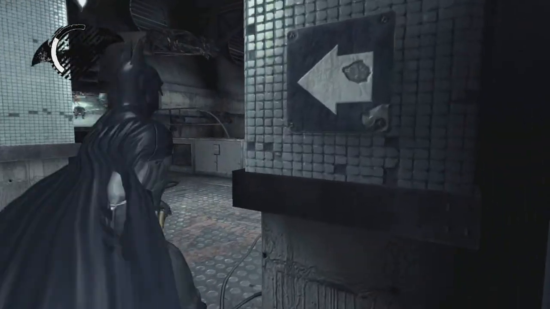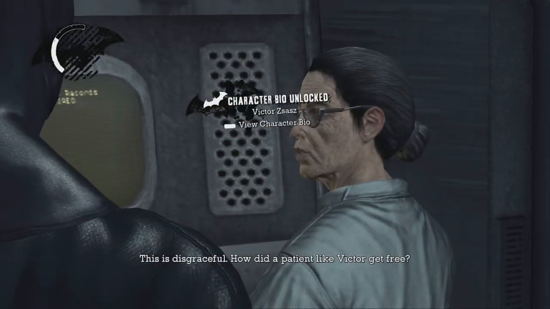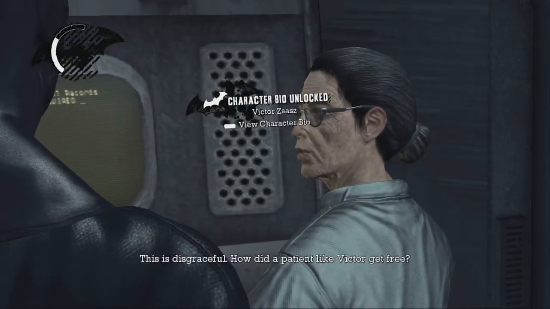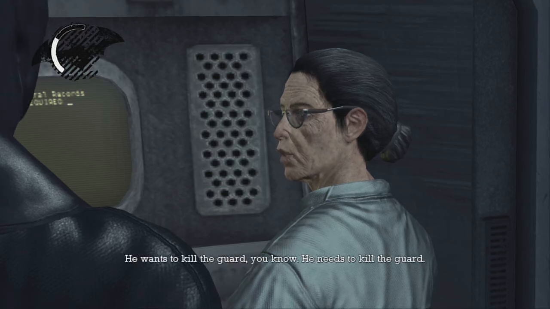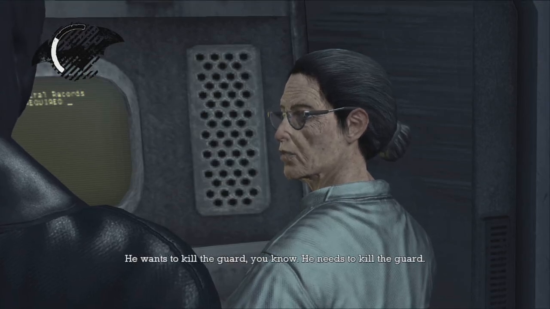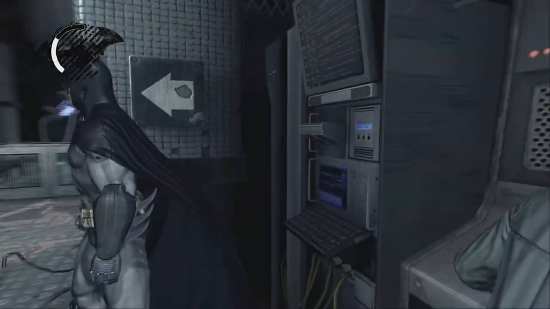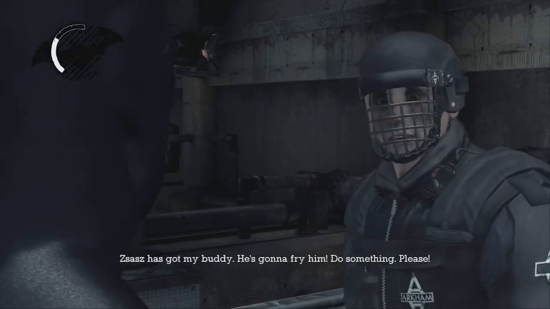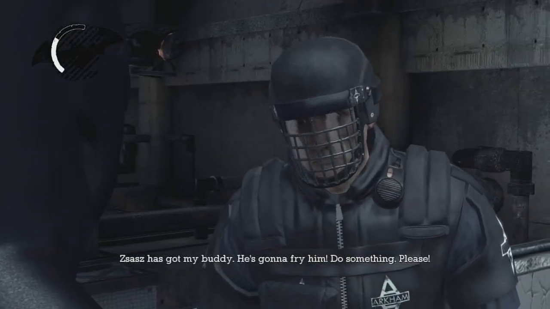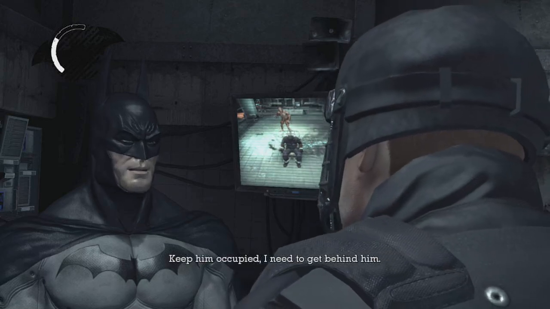Have another. Hold on. This is disgraceful. How did a patient like Victor get free? We'll worry about that later, Doctor. He wants to kill the guard, Vance. He needs to kill the guard. Zsasz has got my buddy. He's gonna fry him. Do something, please. Keep him occupied. I need to get behind him.